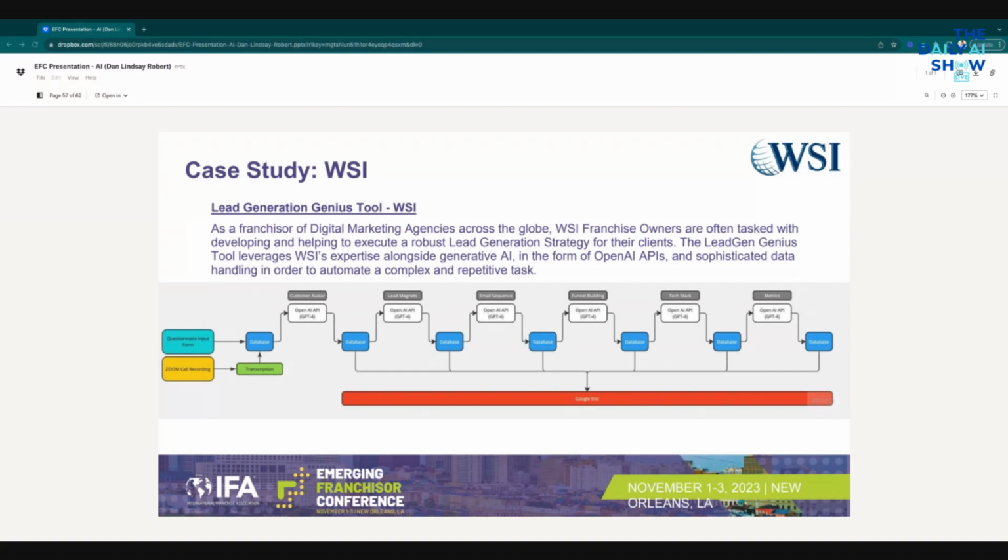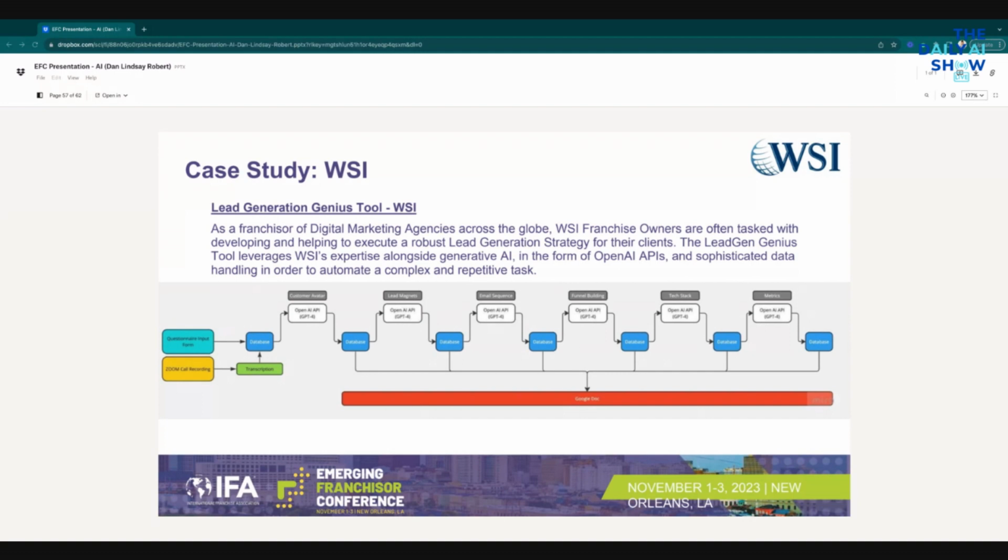So what we're doing is we're creating a very robust lead generation report. It starts with the customer avatar, then lead magnets, then email sequence and funnel building, and then tech stack, and actually it has a few more that I didn't add because I didn't have enough room. What it does is go and do each one of those tasks with a very sophisticated prompt based on what we are trying to deliver from our franchise owners to their clients.